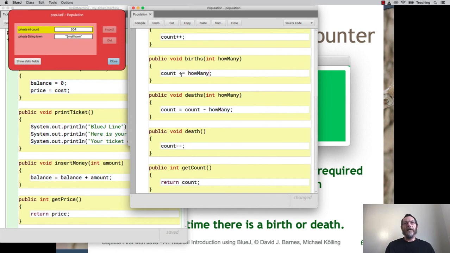And that will give exactly the same effect as saying count is assigned the value of count plus how many. So that's a slightly different form, and again it's very common to see that form in Java source code, so you need to be aware of that and you could potentially write that for yourselves. So if we were to do the same over here, then instead of writing it out in this long form here, we would change it to be count minus, then the assignment symbol, and then how many we want to subtract from this variable.